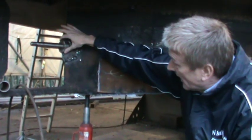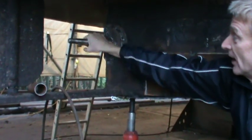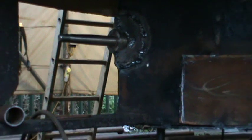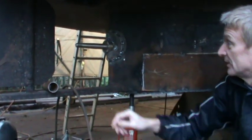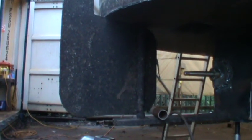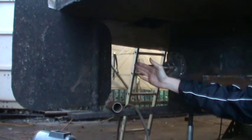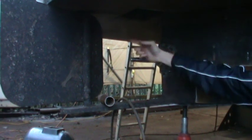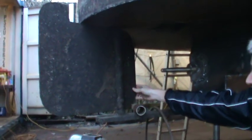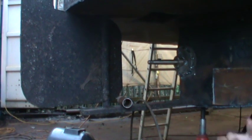This area here is what connects to the propeller. As you can see, I can turn that round, and that would normally spin with the engine and give you the propulsion the boat needs. The tiller assembly on here is in quite good condition, and you can see how close the propeller is to the actual tiller area. The movement of the propeller and the water pushing against this area of the tiller is what gives you the movement and steerage of the boat.